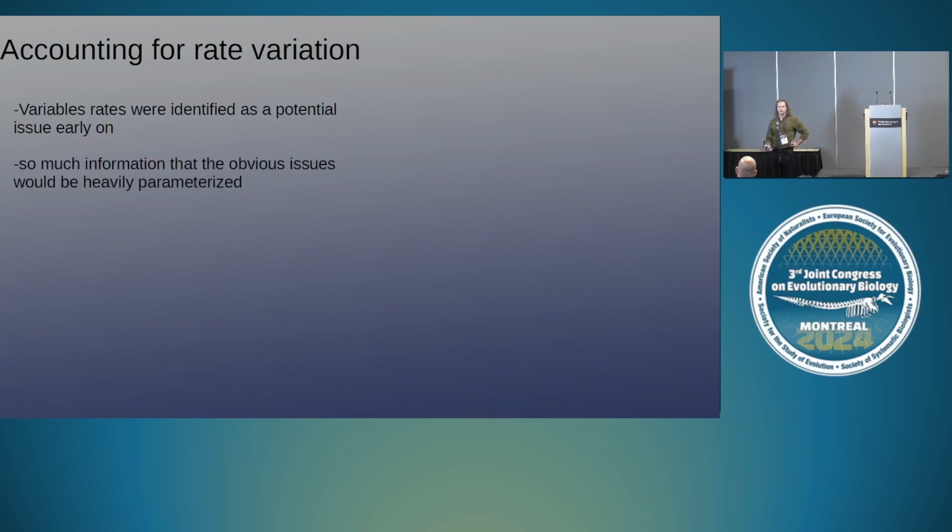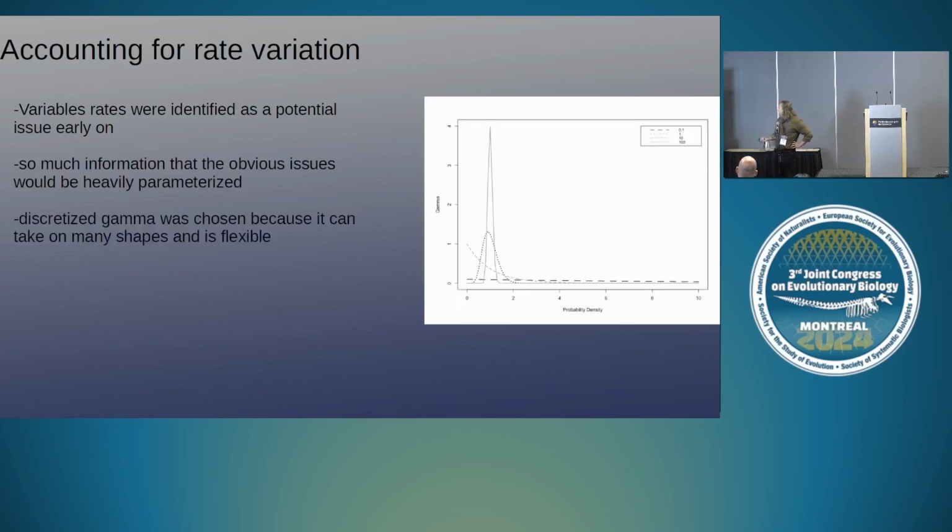And because we have so much information, there was never going to be a time it wasn't going to be heavily parameterized. So for about the past 40 years, we've been using the same metric, which is a discretized gamma. This is a distribution where we can simply alter the alpha parameter, and it gives a variety of different shapes, so it allows for really good flexibility in assigning rates to your characters. Why this is uniquely effective is it doesn't actually influence the transition matrix. You're able to maintain that in its original state, and instead these are going to be pushing those changes onto the branch lengths, shortening or lengthening them.